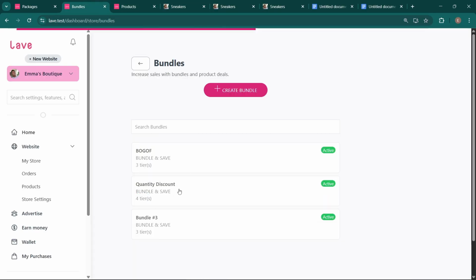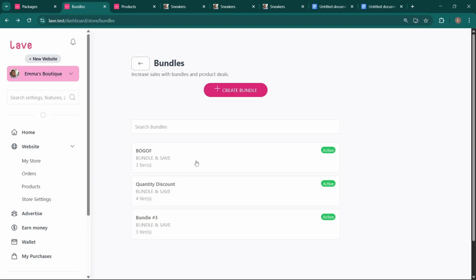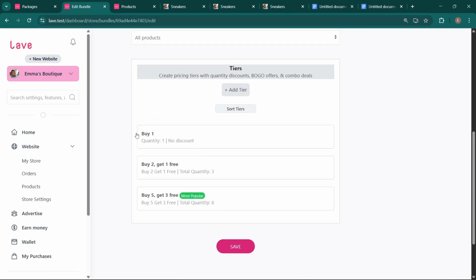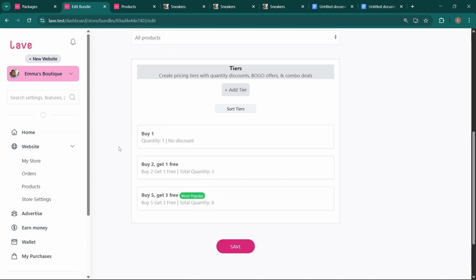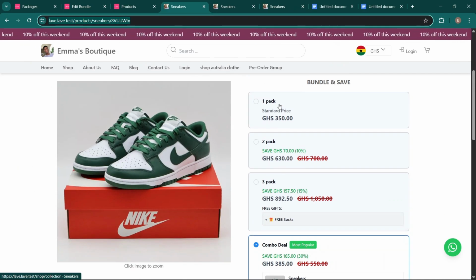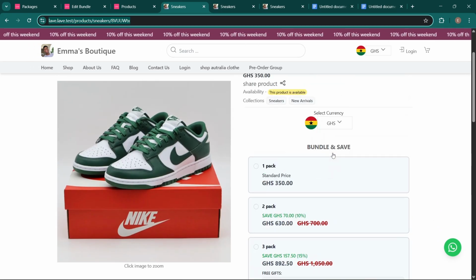Let me just go back to this previous one that we created so that you can see it in action. So you can see that this one is currently what's active on the product. Because we've created a new one, when I refresh my page, we should see the ones for this one show. So keep in mind that bundles always show the latest one if you have multiple bundles showing for that product. So it will only show the latest bundle. So now when I refresh, we should no more see the bundles for the quantity breaks, but we should see ones for the buy one get one free.